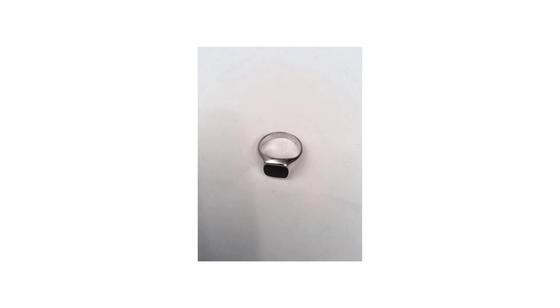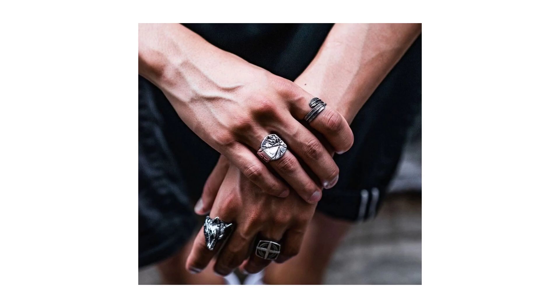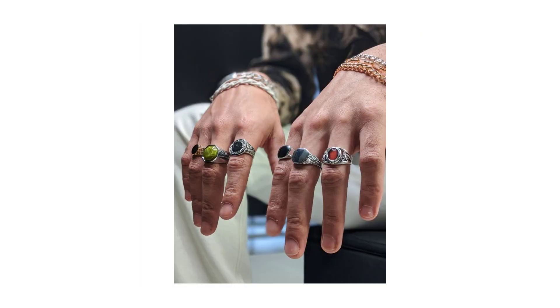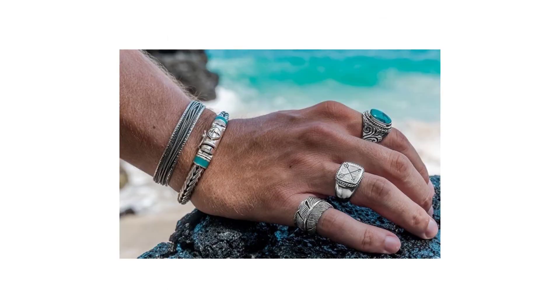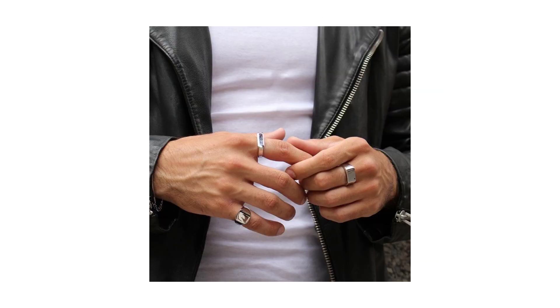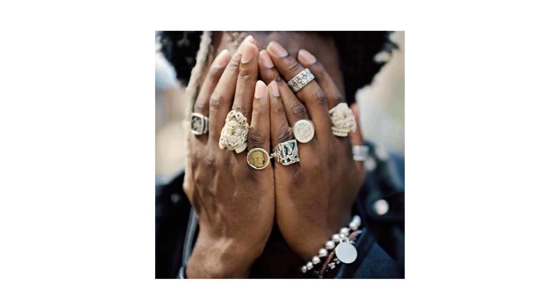Last but not least is a ring. A ring gives you that tough and edgy look even when dressed up. It's a perfect way to show your personality while complimenting your outfit at the same time. With its variety of styles and designs, it can turn into a fashion statement. Rings are also seen as a status and wealth symbol. Accessories like the ring are my favorite because it's where I get to show off my personality, thoughts and ideas without even saying a word — just a simple hand movement turns the ring into a conversation piece.